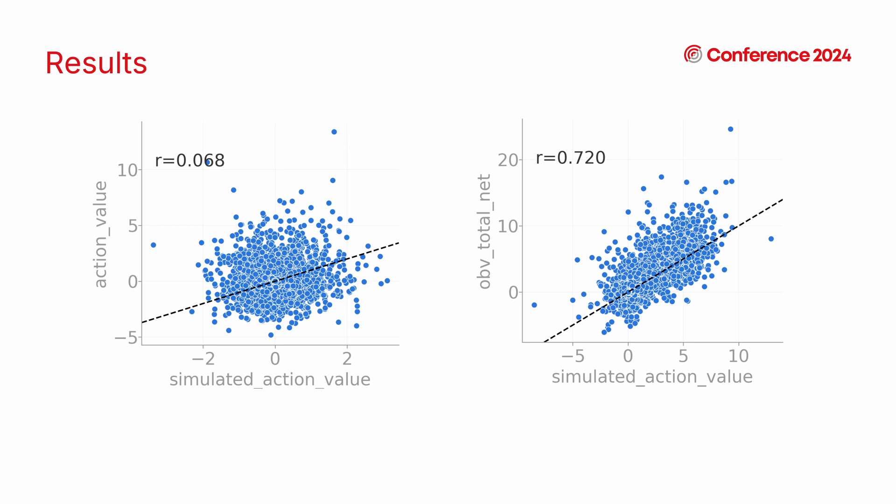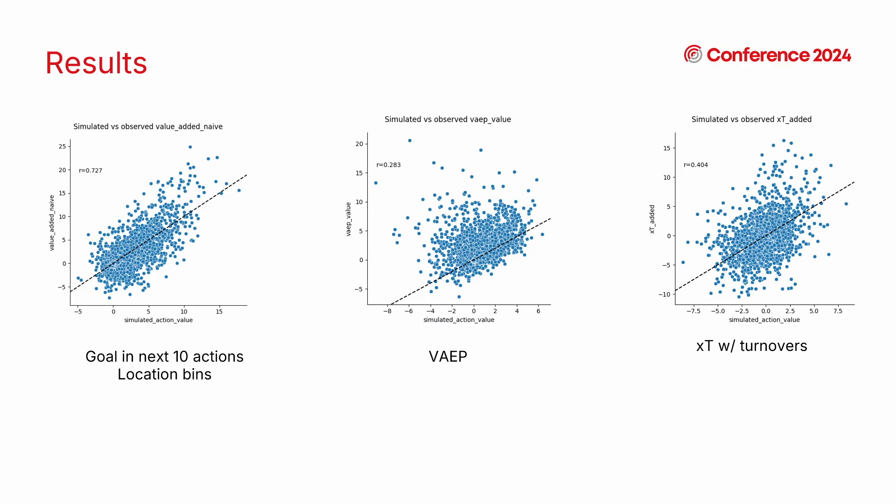For this new approach I've suggested on the left that correlation basically goes away so this is much less driven by where and how often you get the ball. For our OBV model that we have at the moment this correlation is pretty high. This is not to say that that model is not useful, it just has this particular property that the values it gives to players are quite heavily driven by where and how often they get the ball. I've checked this against other standard ways you could estimate possession value and you see a similar correlation I think because they're estimating the action values in the same way. On the left is that dead simple model I showed at the start which has really high correlation and then VAEP and expected threat that penalizes turnovers as well, in both of those cases you get a reasonably strong positive correlation.